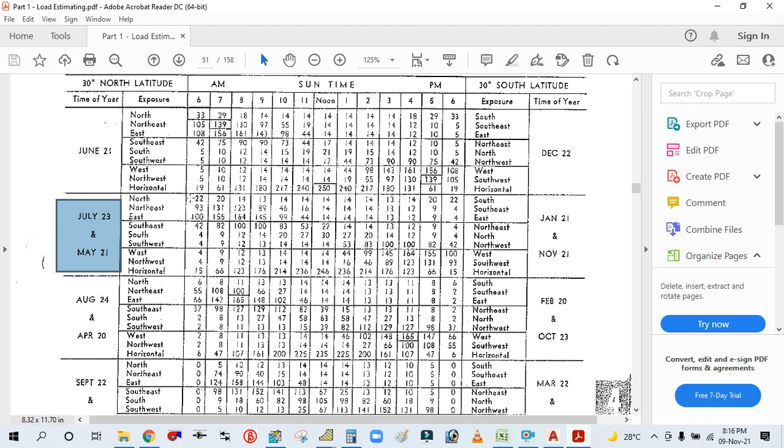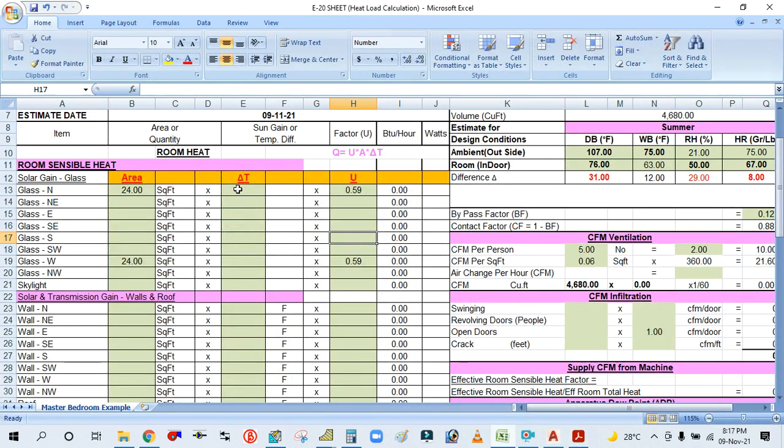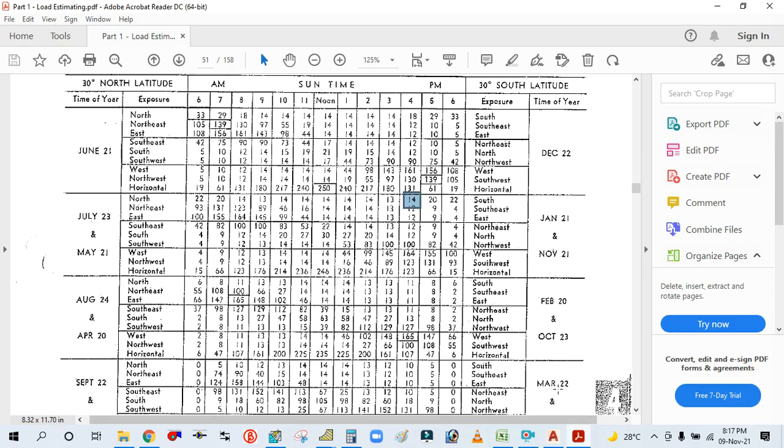So north elevation and the sun time is 4 o'clock. You are getting this value 14. So simply put here delta T is 14, and this one west side, go to the west side.